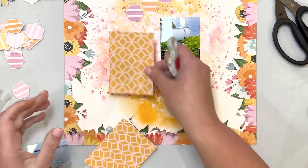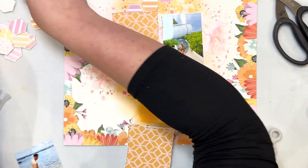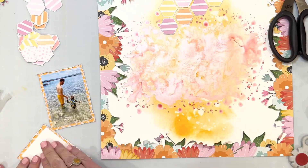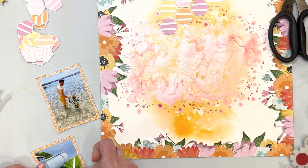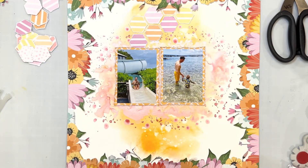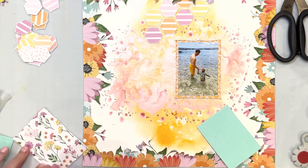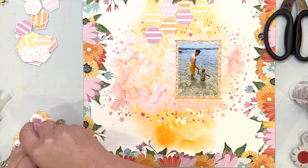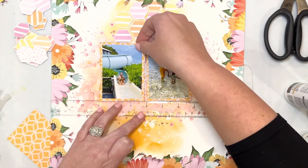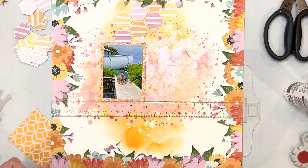This orange patterned paper is from the May main kit — I love that orange paper. I went through and pulled out oranges because that's my husband's favorite color, so this layout is all about him being a great dad. I love orange too, it's a happy color. These photos are from our Jamaica trip — a day we spent in Ocho Rios at a dolphin preserve where we swam with dolphins. I've loved these photos of my husband with my daughter. He's definitely an amazing dad, and I wanted to capture that for Father's Day.